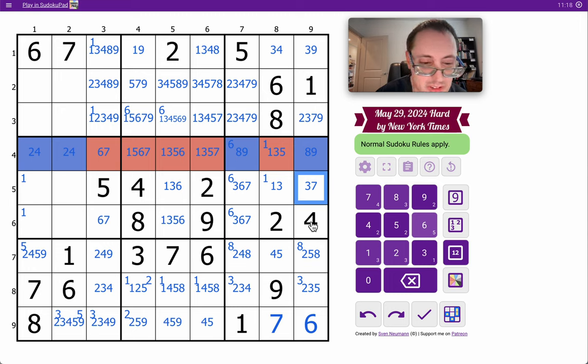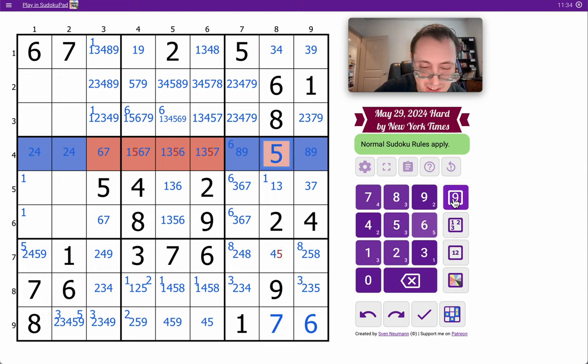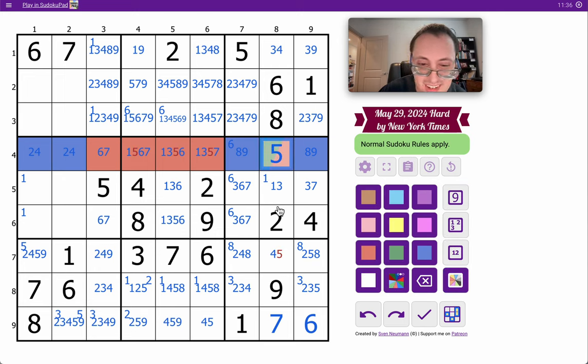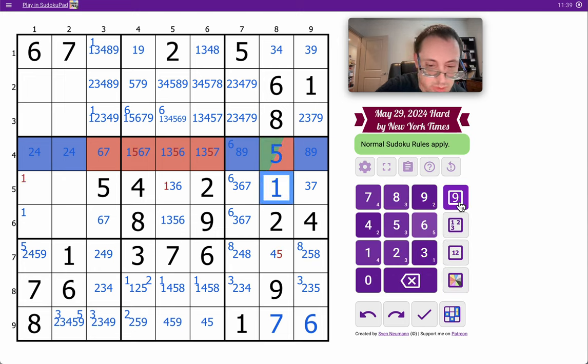Oh, actually, wait a minute. Did I just find a hidden 5? I think I did. These cells can't be 5 because of the 5 in column 7. And then these cells can't be 5. Those two can't be 5 either, so that's a 5. I use dark green for the hidden cells. 5, 1, 4, 3 are placed. Column 8's done all of a sudden.